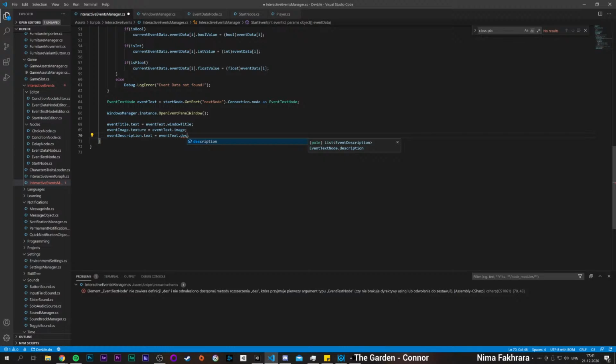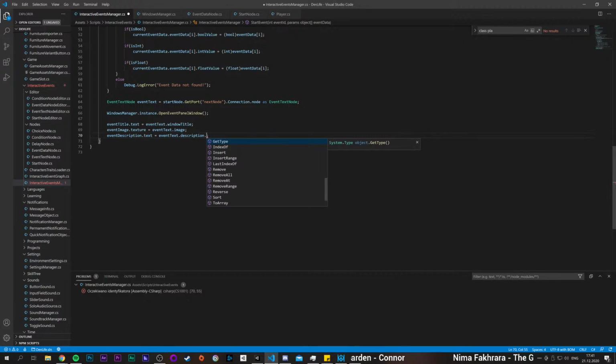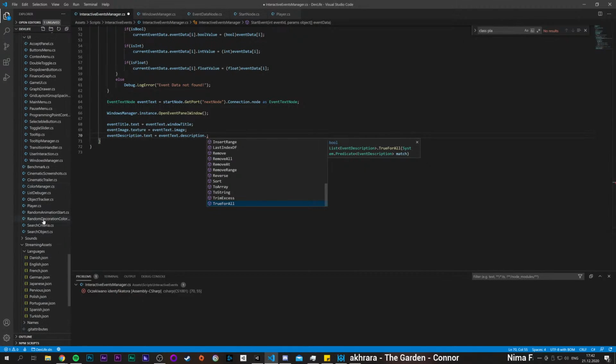I mean, it can be done, because I just want to have a method here that will convert it to description. Although maybe not that hard on the computer, because I can just pass the event data node here. That won't be a problem. Okay, let's try to write it.